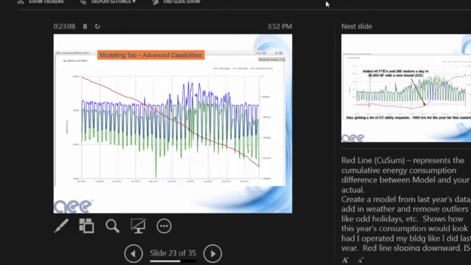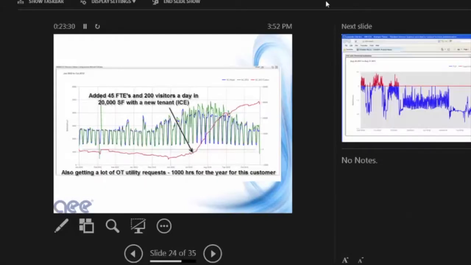So all they did was change O&M staff, and he had a dollar value that actually didn't cross over when I copied it in. But this is calculating the difference between the blue line and the green line using his model, showing how much energy the building is saving just by having an O&M staff that's doing a better job this year. So same thing. He looks at this every day, his QSUM. He always wants his red line to be going the right direction.